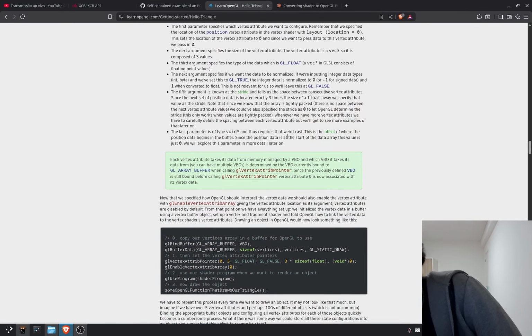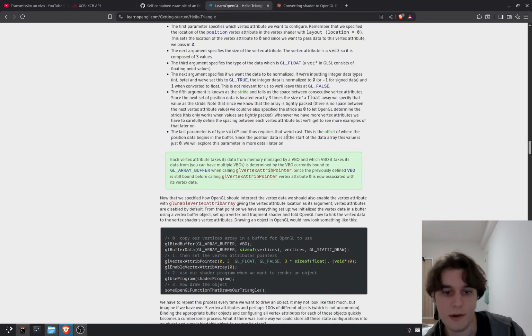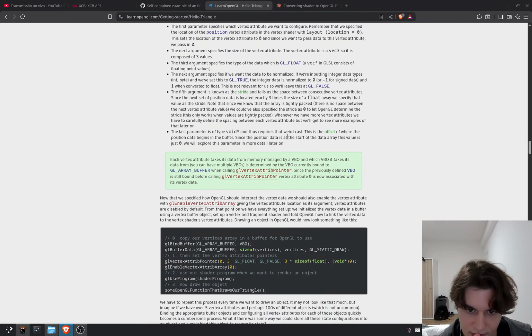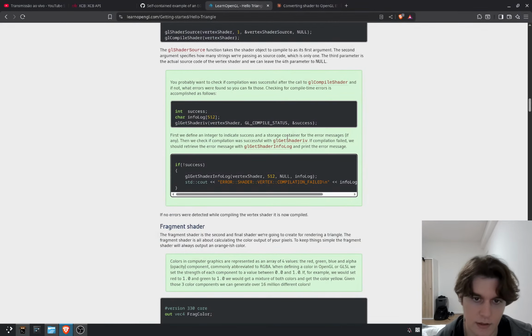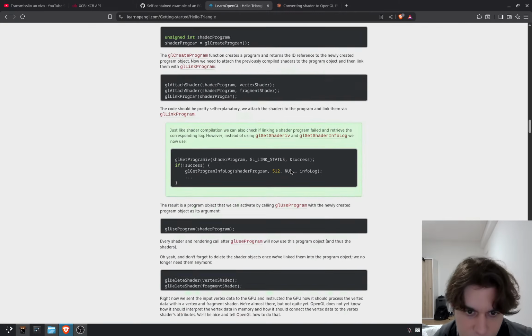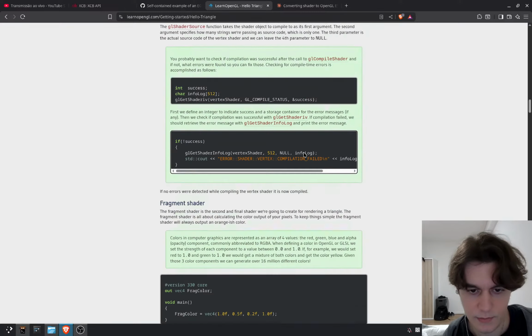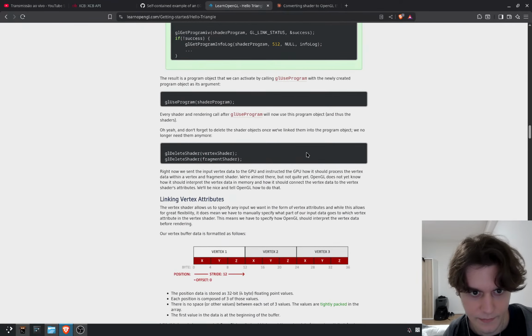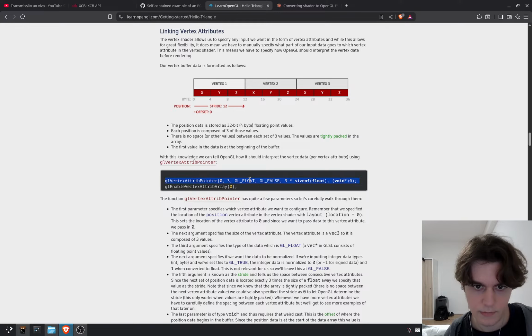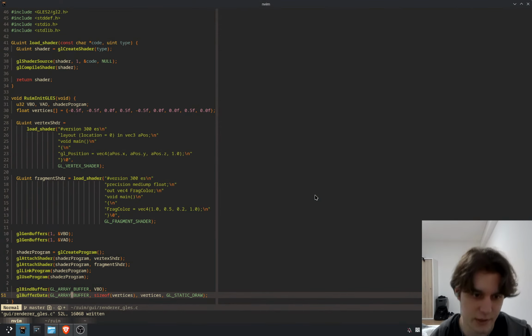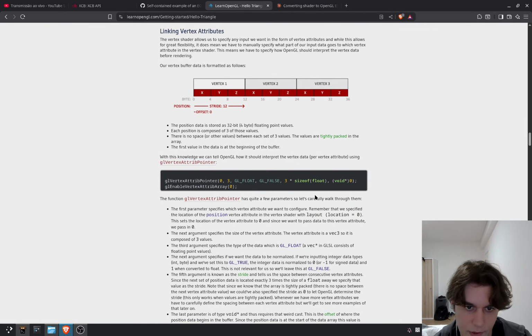So we bind the VBO, and then we set the buffer data, and then we tell OpenGL all the data will be used.